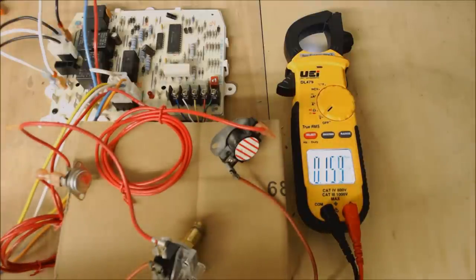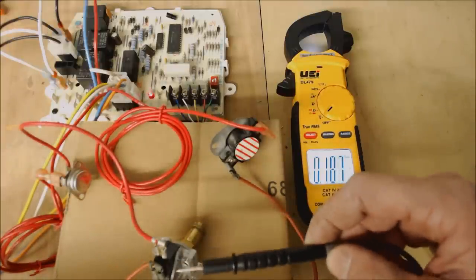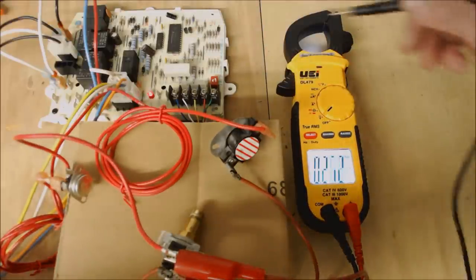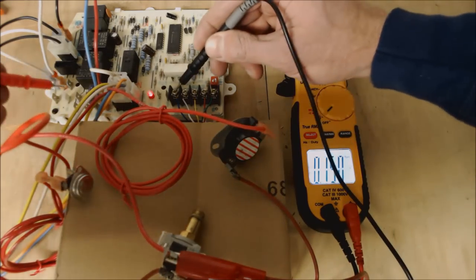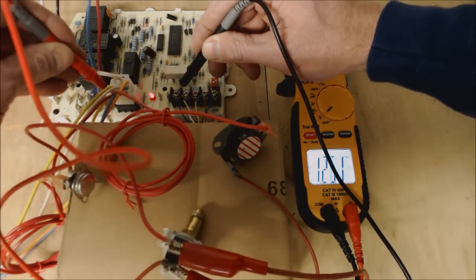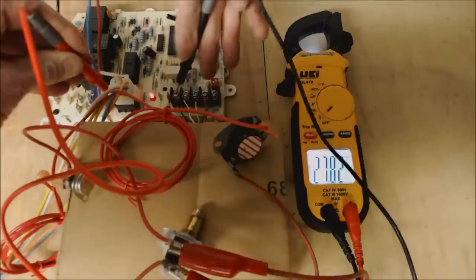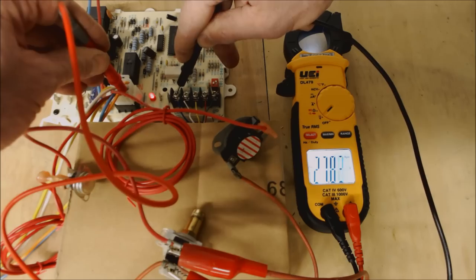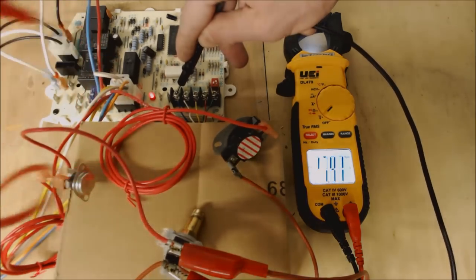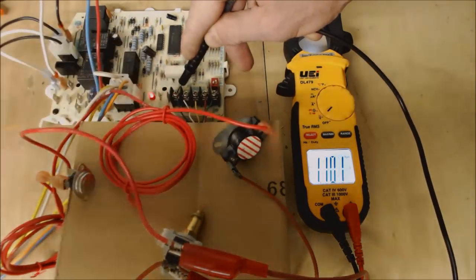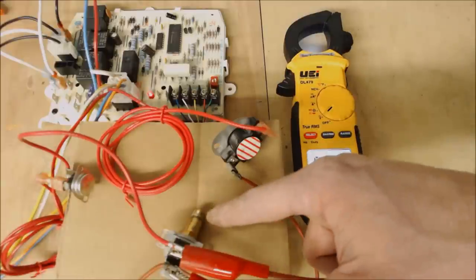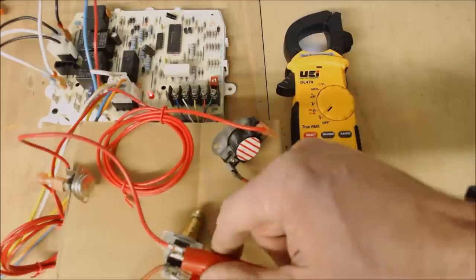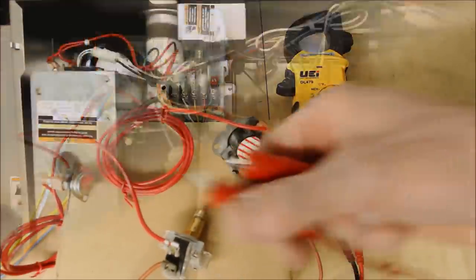Let me show you what happens when I jump this out temporarily and turn the power off and then turn it back on again. Now, this time, you see we have a status light that is just solid and that means that there is no problem right now. So we're reading 27 volts there and let's check the other wire and that's 27 volts. That means it's making it through all three safety sensors. And then we would need to check to see why we have low gas pressure. Maybe the tank is empty, but we definitely do not want to leave anything jumped out.